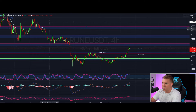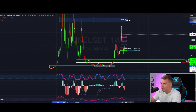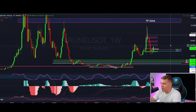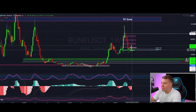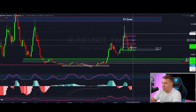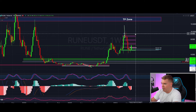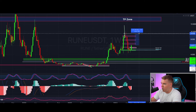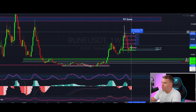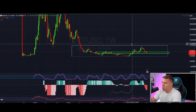RUNE on the four-hourly looks exhausted, but on the weekly chart the picture is clear — we're up over 20% since the beginning of the week. The stochastic is giving a buy signal and the RSI is pointing upward. If you play this on spot, this should continue to rip to the upside for the rest of the month. I expect RUNE to be trading at around $9.00 by the end of the month or early June — which would be approximately a 48% move from here. Not too bad without leverage in two to three weeks.